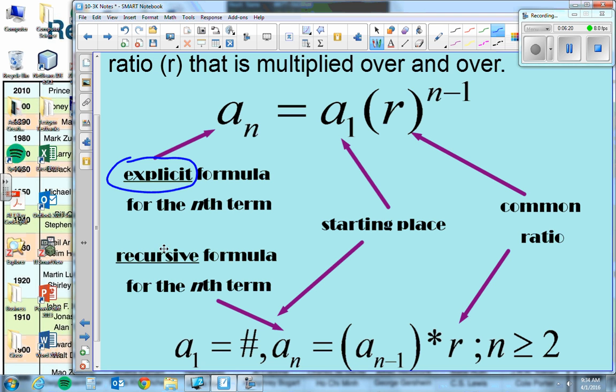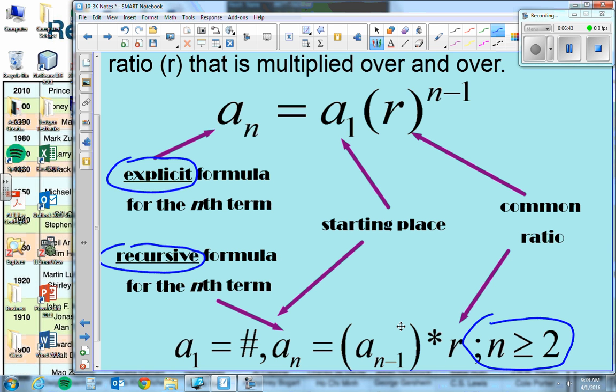And at the bottom of the screen, you see I have the recursive formula again, stated a little differently. I mean, it's the same thing. It's just times r afterwards. This part here is optional in terms of writing down. Just realize that you don't use the recursive formula to find the first term. You usually find everything after the first term. Okay?